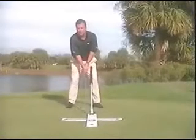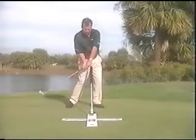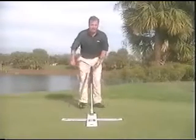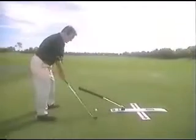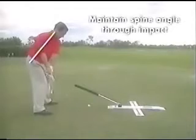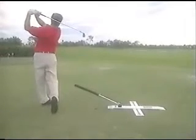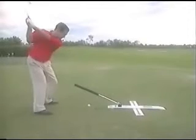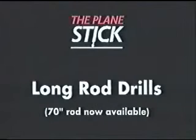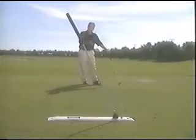Another useful setup is with the plane stick above your hands. A lot of times people pull away and their hands come in high — you may brush it, and that's not the impact we want. Keep your spine angle and swing underneath it. If it intimidates you, lower it just a little and get the same sensation — turn without pulling away and feeling like you're going to hit the plane stick. If you do hit it, it won't hurt you. Step away and use it just for reference when shadowing your backswing and downswing.